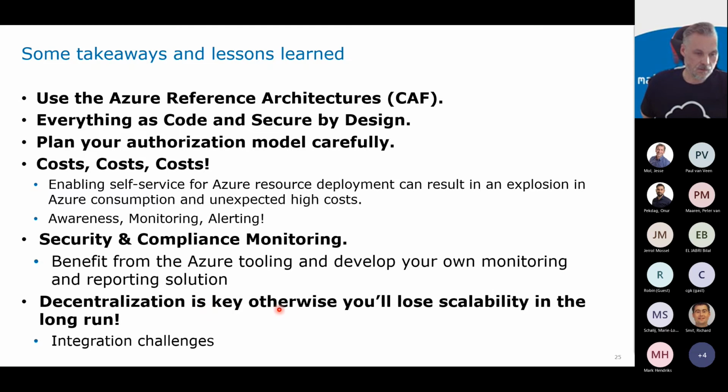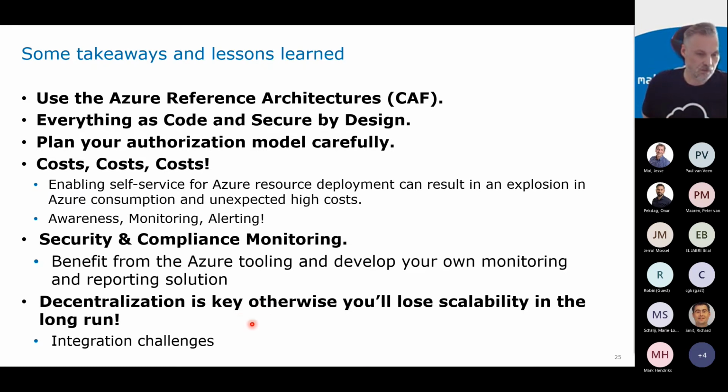Decentralization is key. Otherwise, you'll lose scalability in the long run. So make sure that you decentralize your landing zones and put all the specific functionality that's needed in that landing zone, keep that together, because otherwise you will end up with a very complex authorization model, and it's hard to set policies on that specific landing zone if they are not applicable to all landing zones.